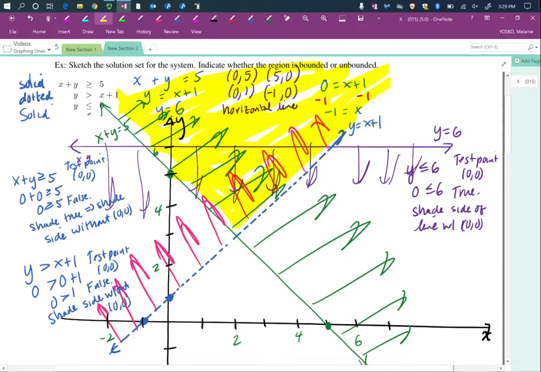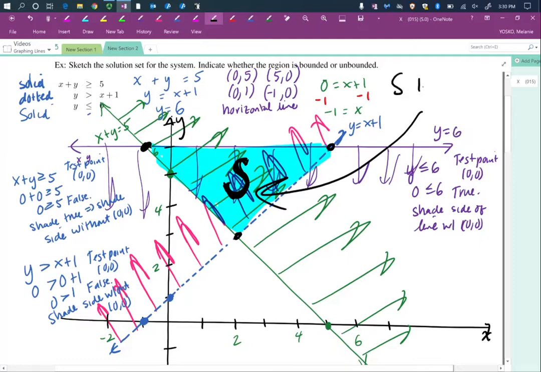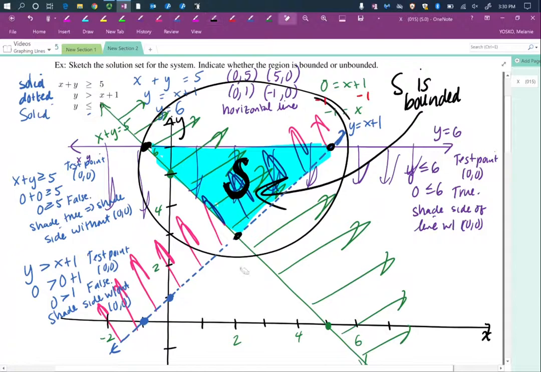Now we also look at that y equals 6, the horizontal line, and we're shading down from there. So I cannot look at this region up here above it. That doesn't make sense. That's not included. So you're going to see that we end up with this region right here. This is shaded for all three pieces. So we call this S. S is our feasible set. And notice I have 1, 2, 3. We're going to call them corner points. That's where my boundary lines intersect. And we say S is bounded because we can completely enclose S in a circle.